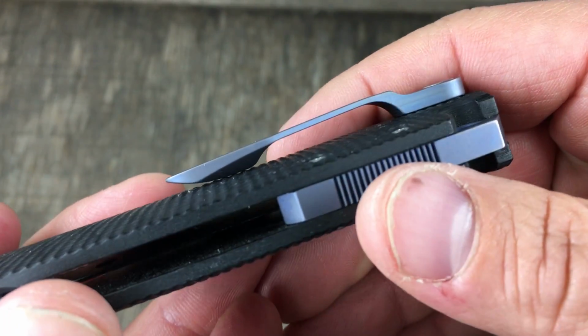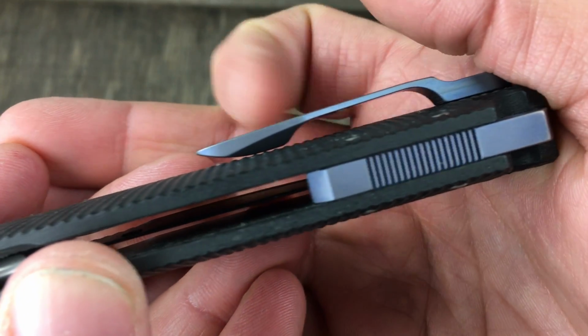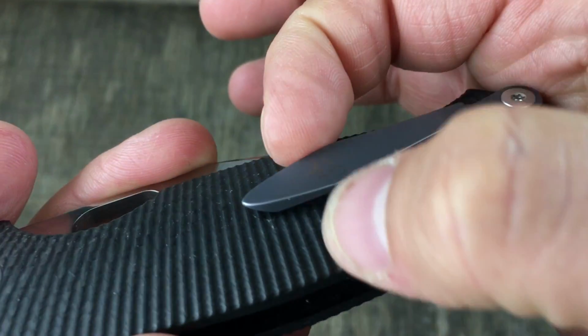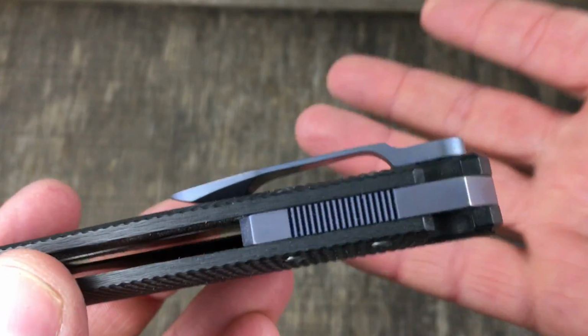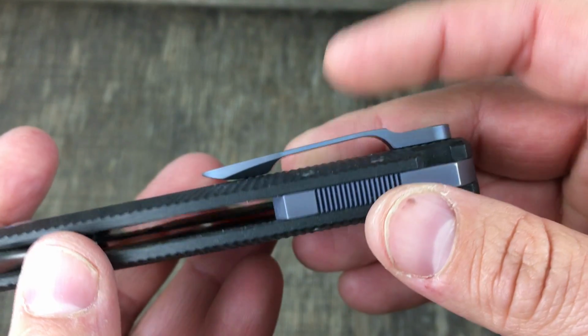Do you know what I'm saying? Because right now you can actually see, do you see that? That's like saw blades on your pocket. It would be nice if those 3 or 4 little bumps right in the middle here were just flat. And I guess that's something that you could do afterwards, but I don't know. I guess to me, I see it as a little bit of an oversight.